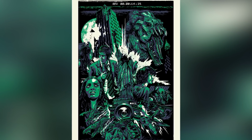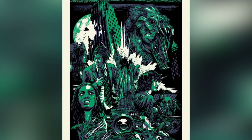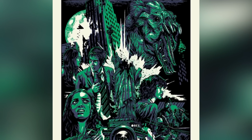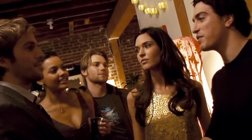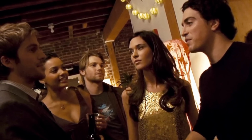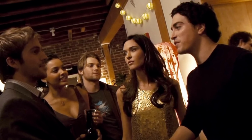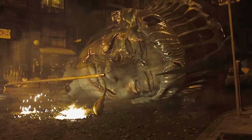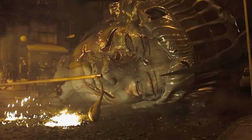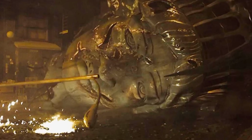Written by Drew Goddard, directed by Matt Reeves, and produced by the contemporary legend of science fiction, J.J. Abrams. For all intents and purposes, Cloverfield is the horror amalgamation of the legendary Kaiju and Godzilla series. You see, Cloverfield was made with a reverence for those movies, which have held an important place in both science fiction and horror, but let's not beat about the bush. They're anything but scary. I mean, they're awesome, but yeah, Mothra isn't exactly the kind of visual monstrosity known to induce nightmares, really.